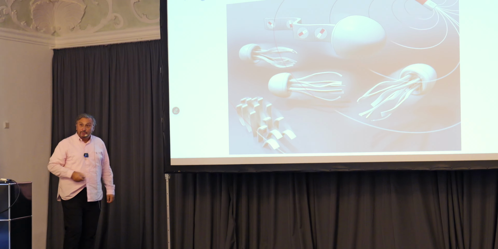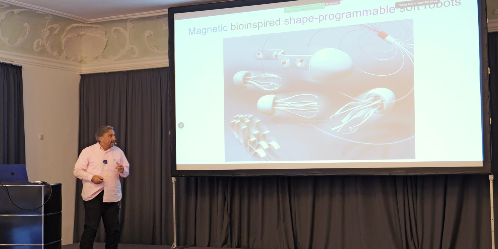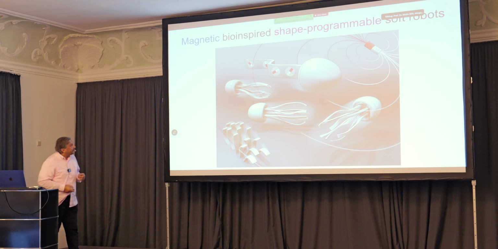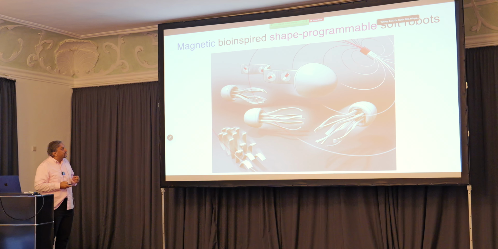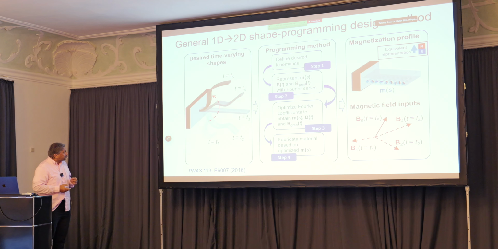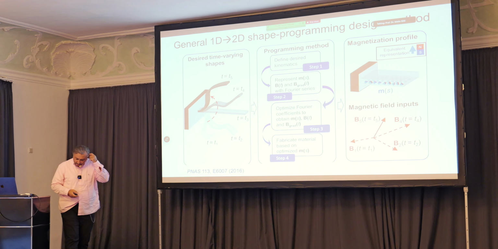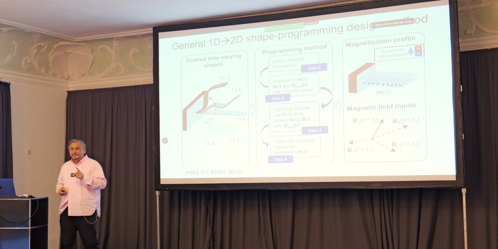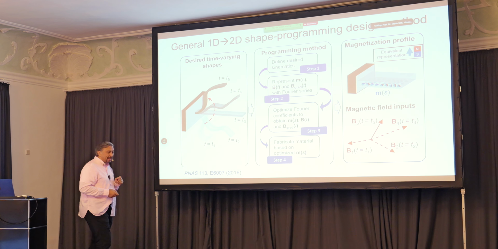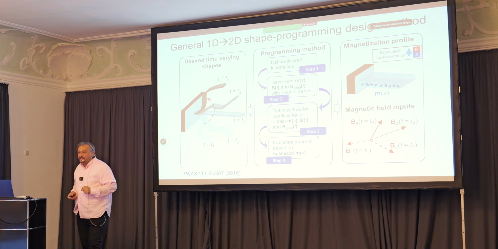And we have focused on mainly magnetic actuation. And I'll talk about how to make magnetic actuation to create such shape programming. So our first study in this topic was starting from a very simple experiment and design problem. And I think there was a question of what active matter is.